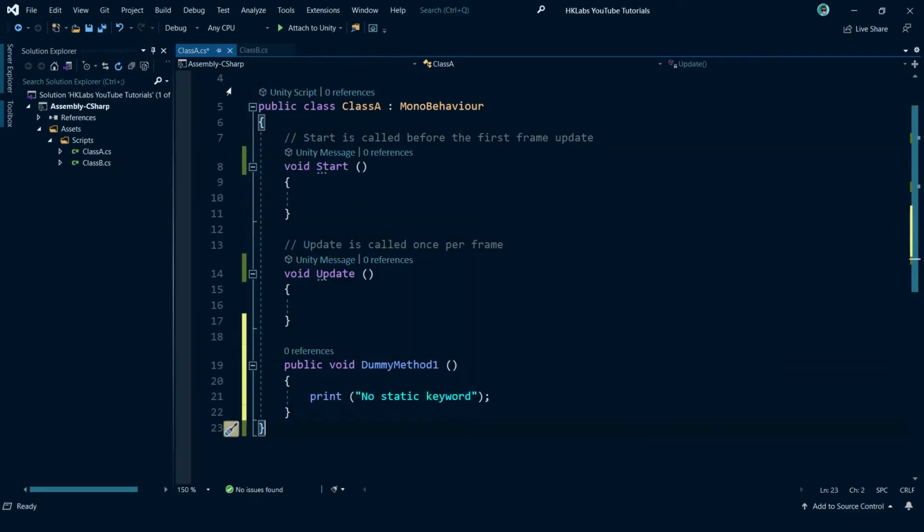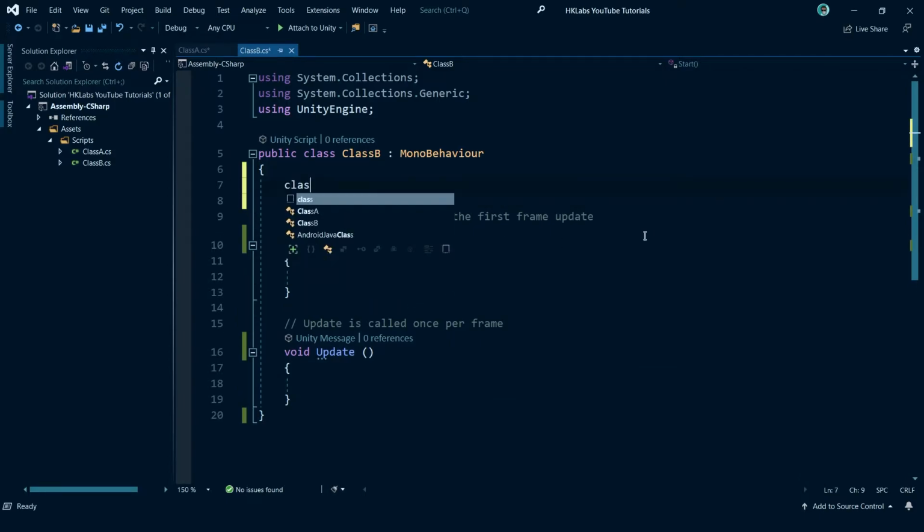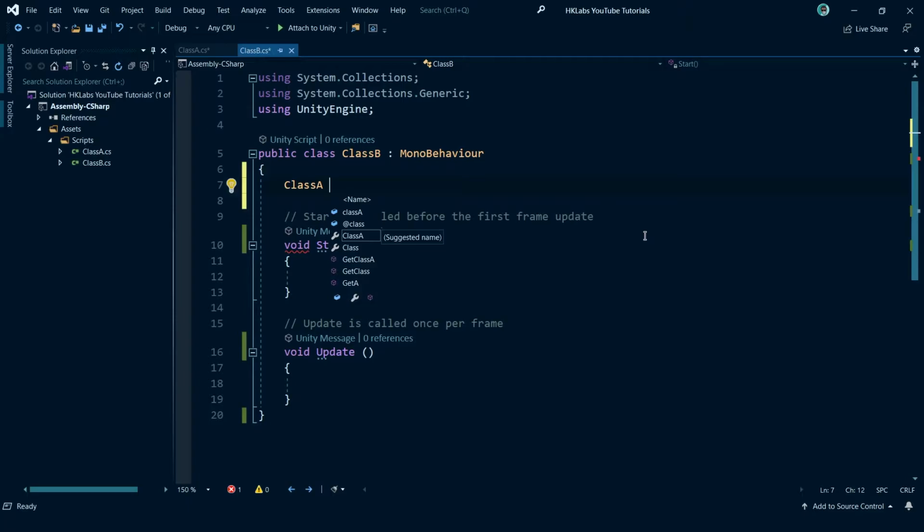Now, I want to be able to access this method in my second class. Of course, we know the traditional way, that is, create a reference of class A by creating an object, also called a reference variable. Let's just call it class A for now. One extra step you need to do if you're using Unity, but if you're not using Unity, you don't need to do this step.